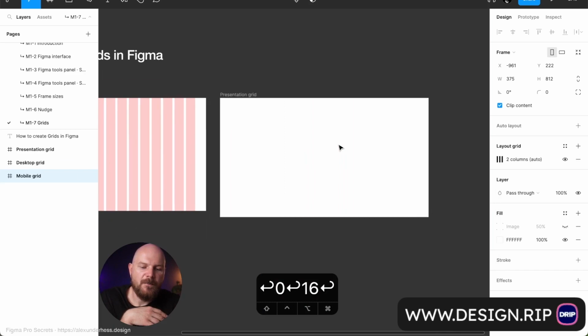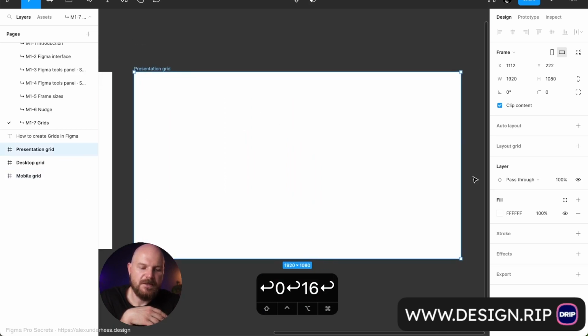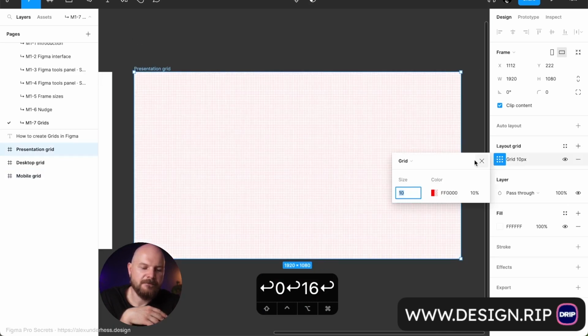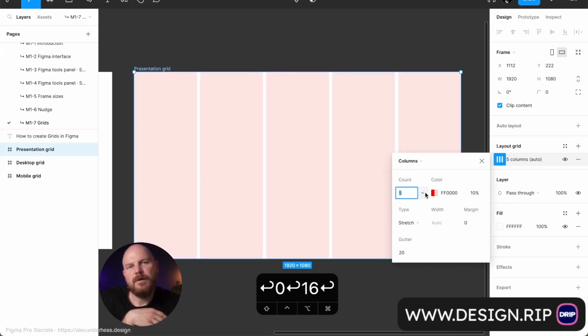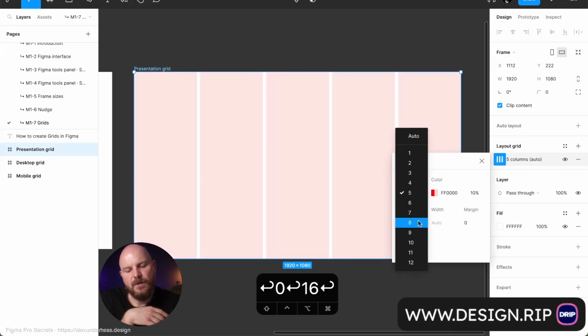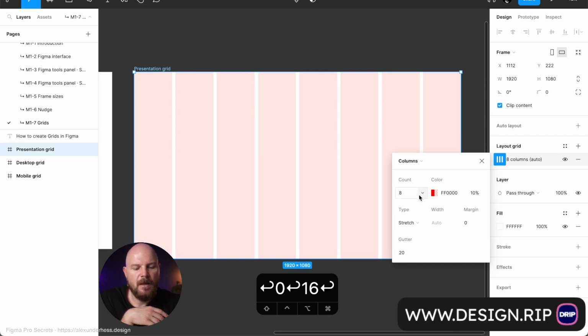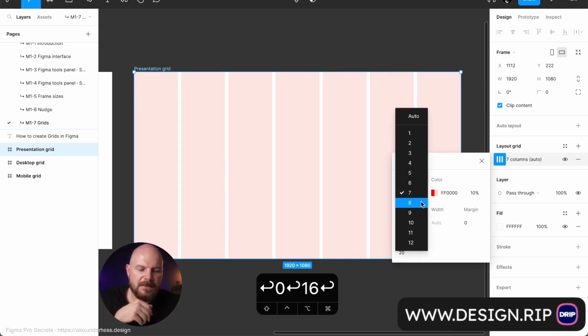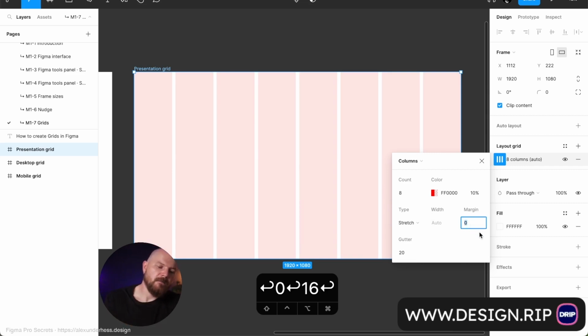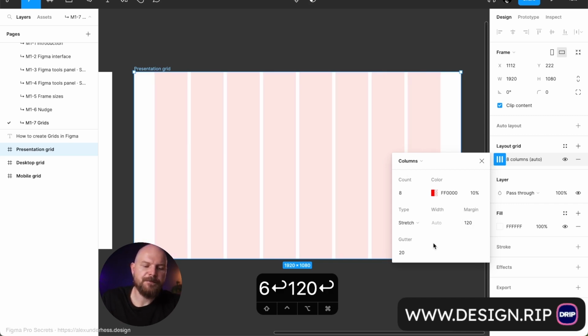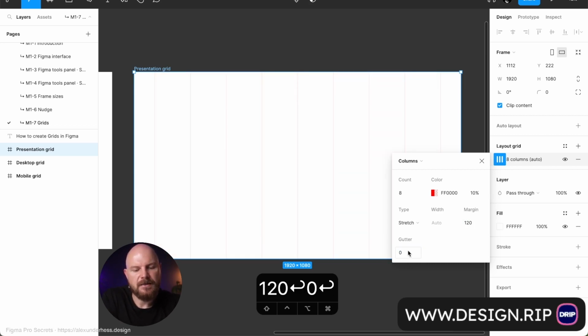And now let's go to our presentation mode to create a grid for your presentation. Again, click here, columns. My recommendation in this case is to go with an 8 column grid or a 7 column grid. And I'll explain in a second why. When you're using an 8 column grid, it's similar to what we have for websites, 12 column. Here you can set margin 120 and gutter 20, just perfect like that. Sometimes you can set gutter to 0. And when I design, I'll be honest with you, when I design presentations, I use gutter as 0.